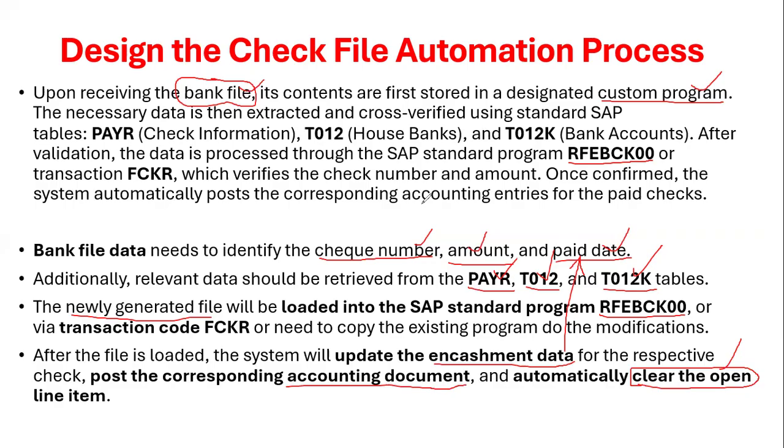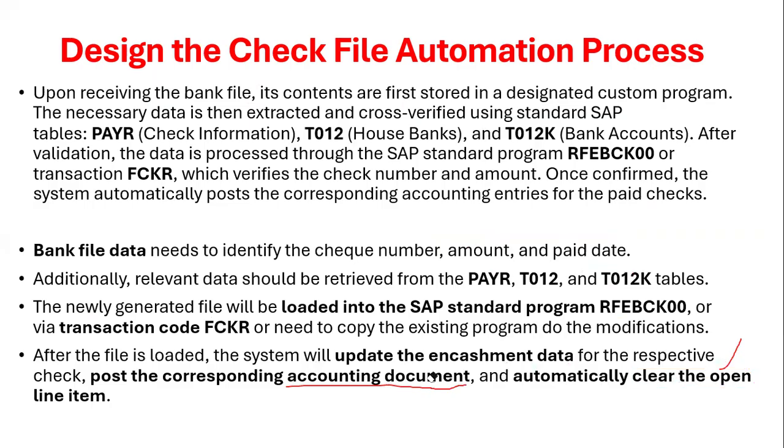See here, this is the file we received from the bank. We are validating the file, considering some check-related information, amount and date tables, based on a standard program. The data that is necessary, we are cross-checking and taking into consideration. Then we are transferring the data into the SAP system, the file process and all those things. I hope you are clear about all of this. Now let me go through the next slide.